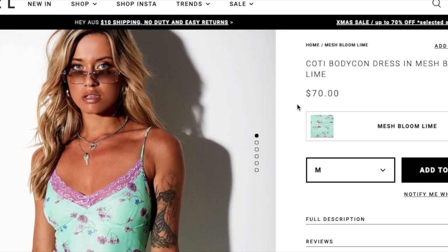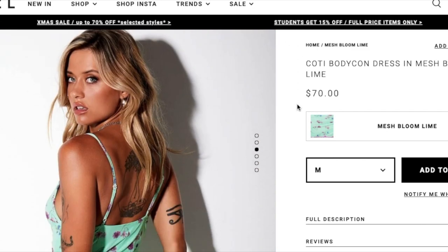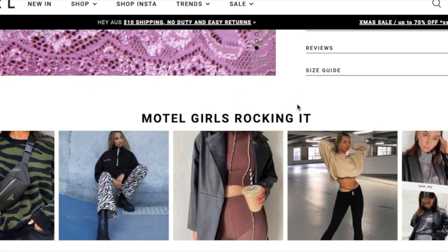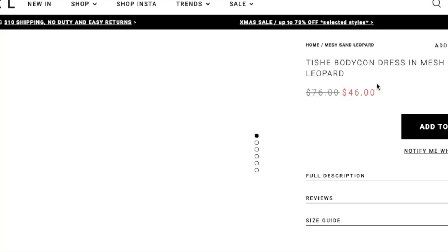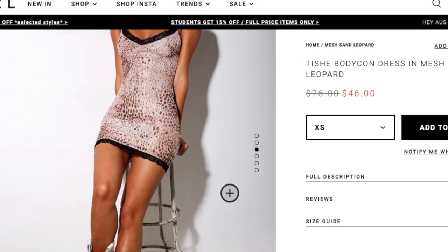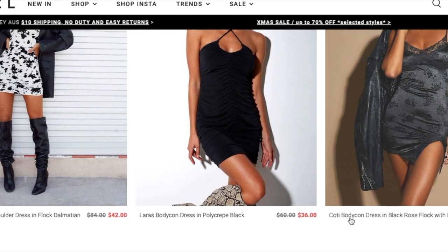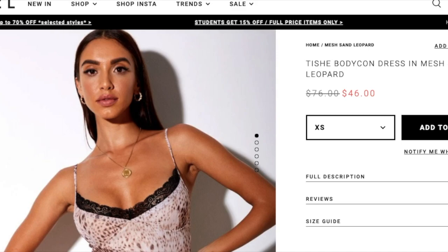Now we are going on Motel Rock. I had to come on this store to show you guys how I think the dress I tried on was inspired by this one — it has taken over. So many Instagram models or fashionistas have this dress, it's really cool and different with the flowers. I'm going to show you a second one in a similar style but a different print, with little lace on the bottom and trim. These dresses are super cool and so trendy right now, and they go really well with lots of different things. These were where all these came from — I hope you enjoyed!